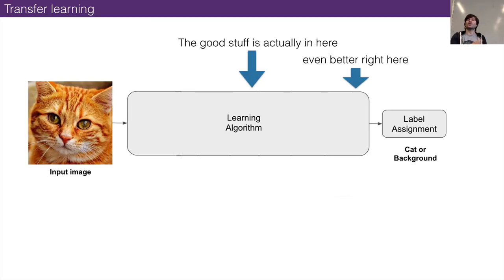So if you look at a neural network, let's say it has 20 layers, right? In the first layer, it's simple patterns. In the second layer, it's more complicated patterns. Third layer, more complicated, and so on. As you go through the layers of the network, the representation becomes more and more rich, right? And then the very last layer before the labels is a very high level statistical representation of that image. And it turns out that representation can be used for so many more things besides just classification. Almost all of the applications that I'll show you in just a few moments are examples of this.